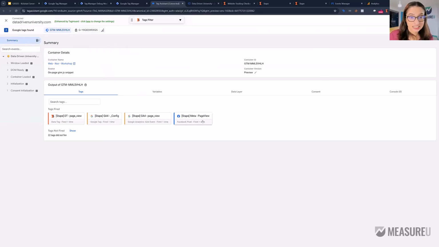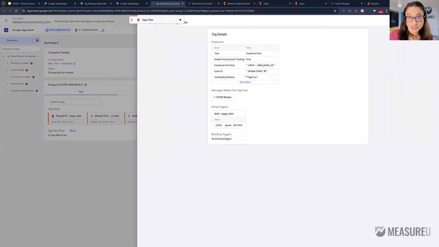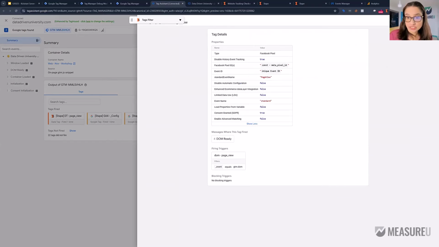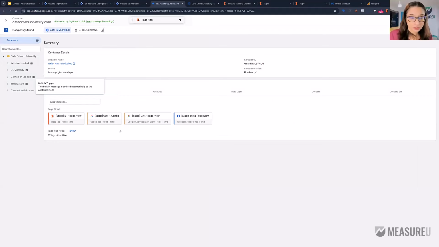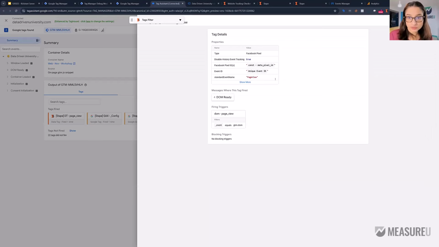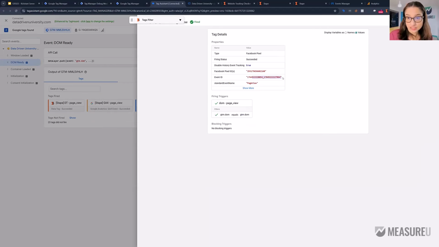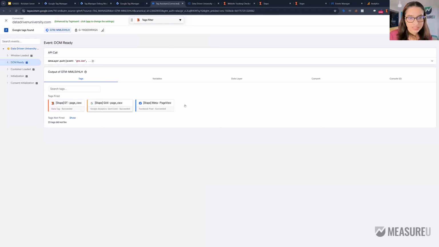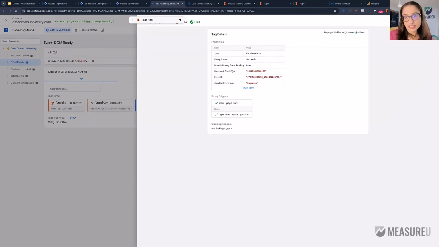I'm super excited to see these tags fire. I can see the tags are firing. I'm actually going to come on over into here. I can see this is firing, which is awesome. I'm going to go into when this fires. I can see it sends over that ID, 7864. So I can see it's sending that over. That's awesome, it's deduplicating.